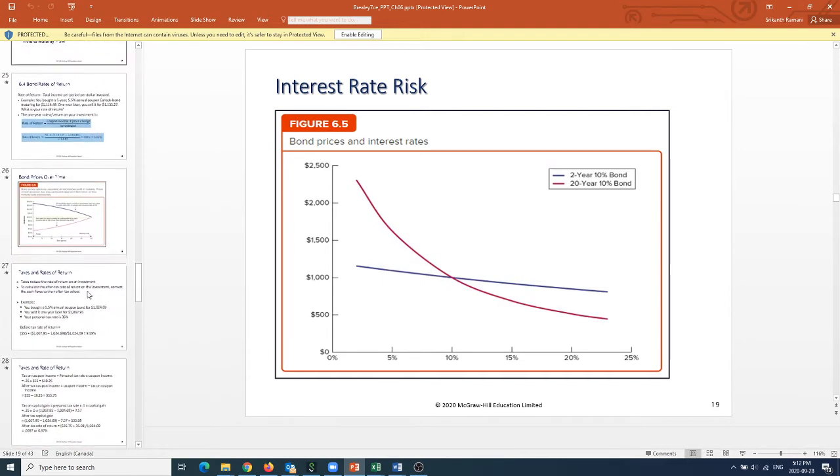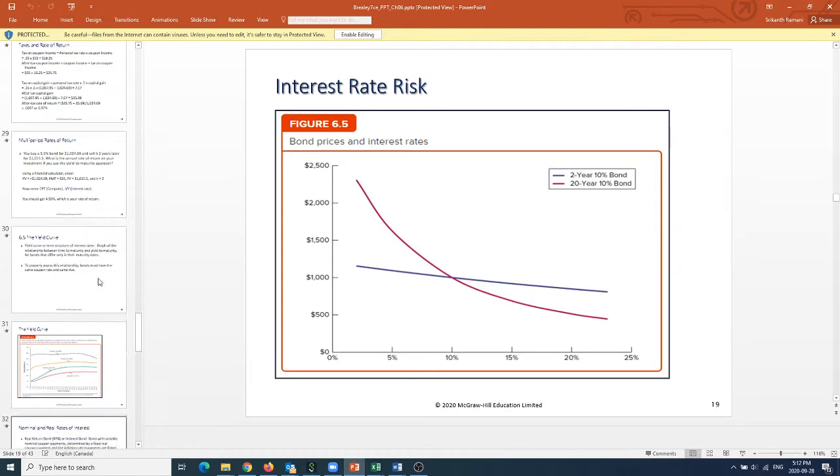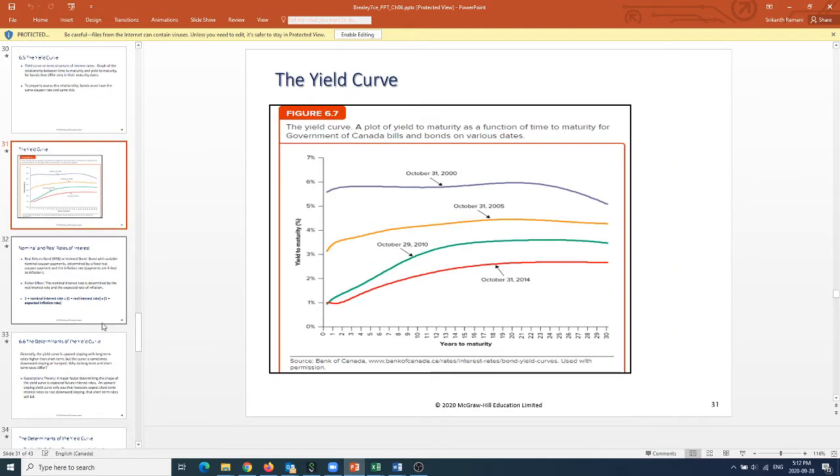Okay? So, once we did look at that, we wanted to try and figure out the ideas behind yield curves. So, what is a yield curve? Why do yield curves vary, like why are they flat in some cases, why are they upward sloping, and in some cases they can be downward sloping as well. Okay, so the yield curve is where you plot the yield to maturity on the y-axis, and the x-axis is just the maturity, the years to maturity, typically measured in years. Okay, so you could even go lower than 1 year, like 3 months, 6 months, and 9 months.